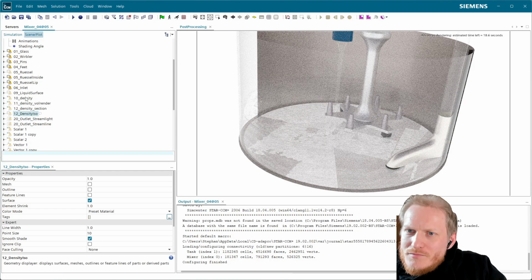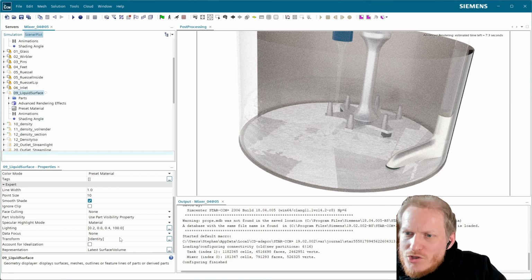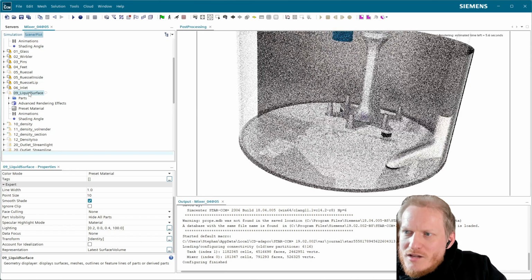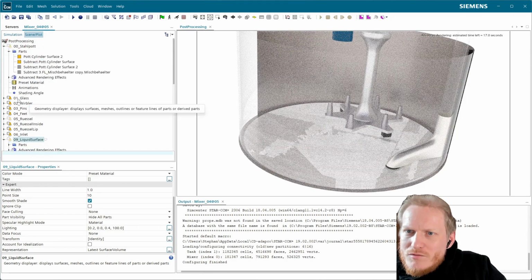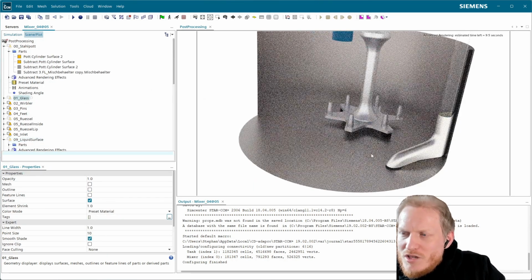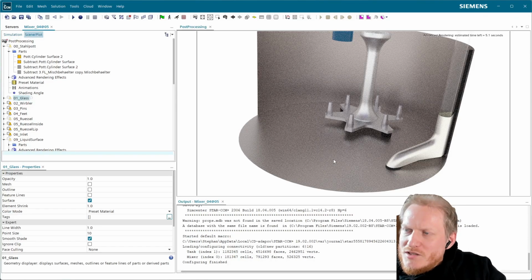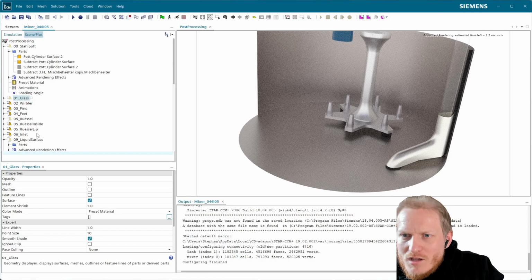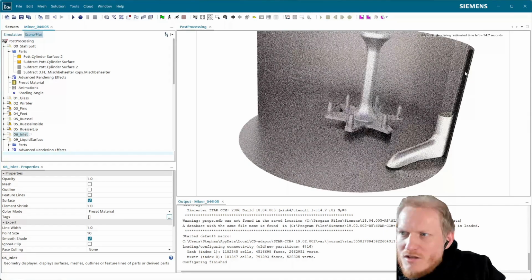Is this one shown right now? Yeah, it is shown. That's our liquid surface. That's like the end result of our stuff. Putting away the glass as well, because that's just in our way, as well as the inlet right here.